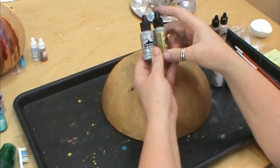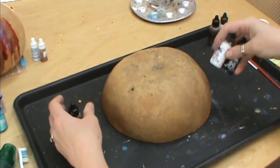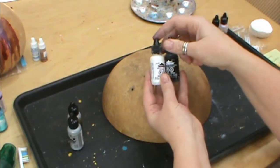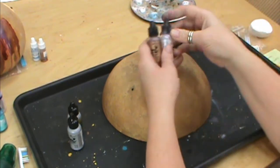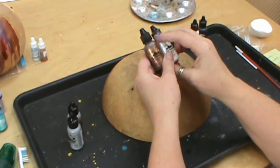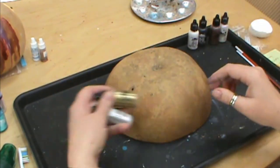The Mixatives come two in a pack. The gold and the silver come together. The new kids on the block are the white and the black, and we're going to talk more about the white when we talk about the blue. And the pearl and the copper, and there's a lot of fun things that you can do with them.